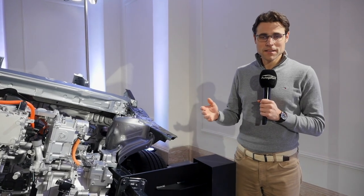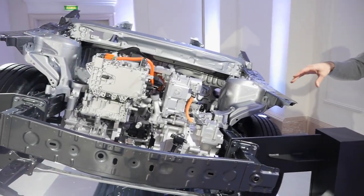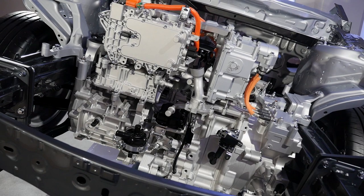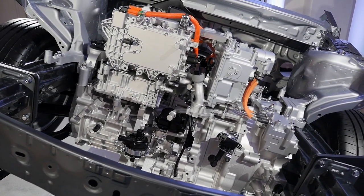Let's talk about the specs here with the cutaway model, always interesting to see. The electric motor will be mounted in the front, so the lower part of that, especially in the motor then, so just to the front wheel drive. 140 horsepower power output, or 265 newton meters of torque.